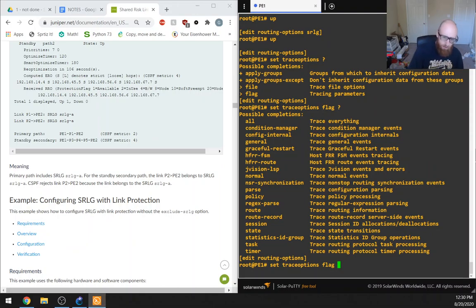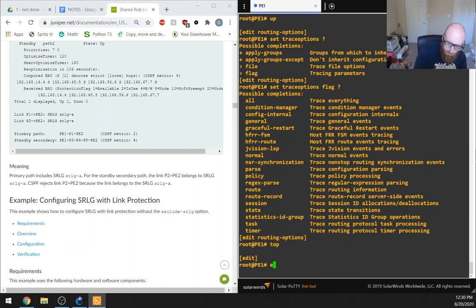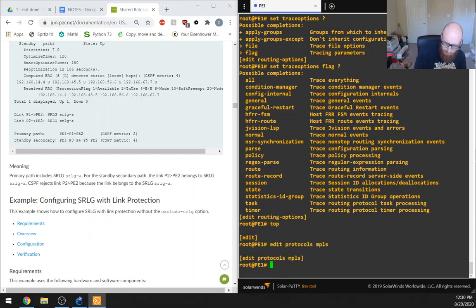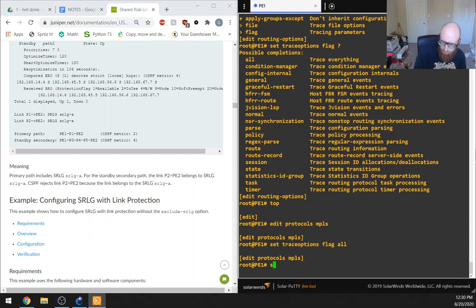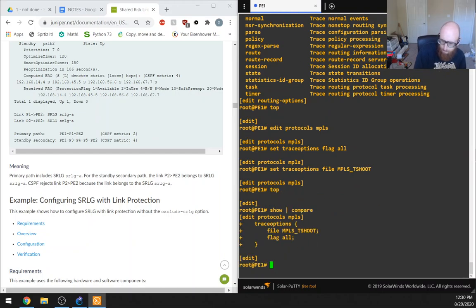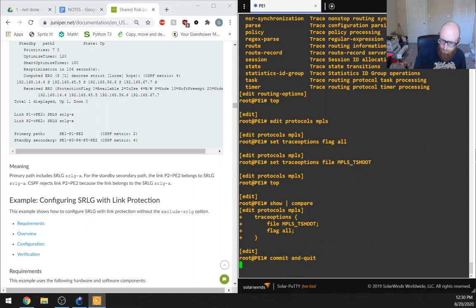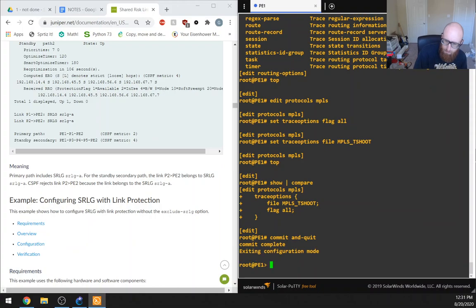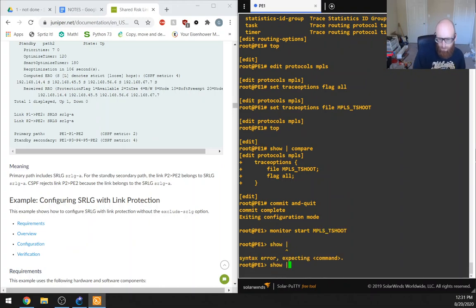So let's just trace all of the messages in the protocol's MPLS hierarchy. Okay, so now we're monitoring on that.